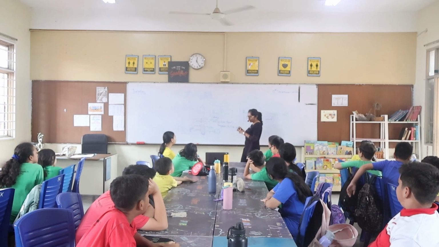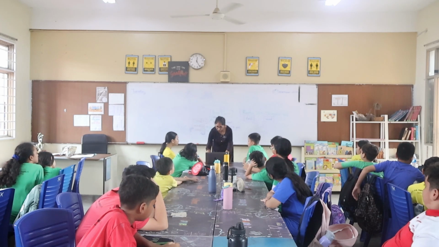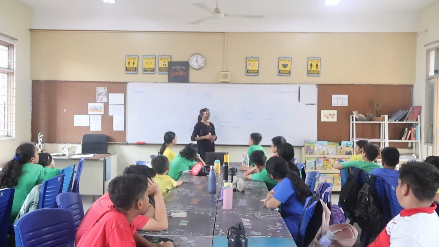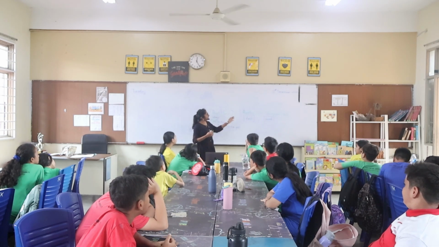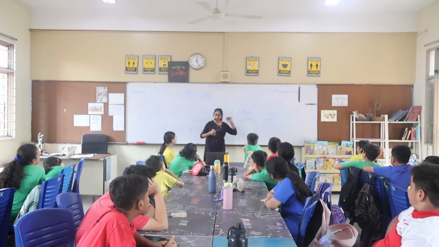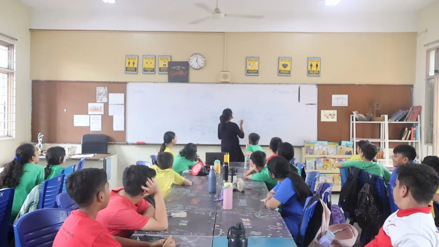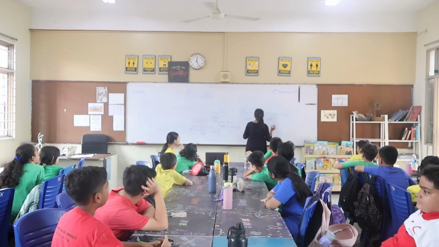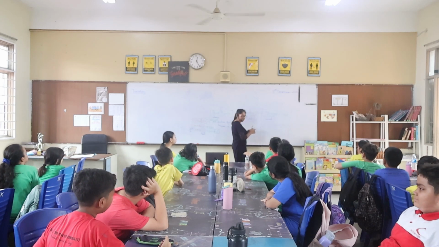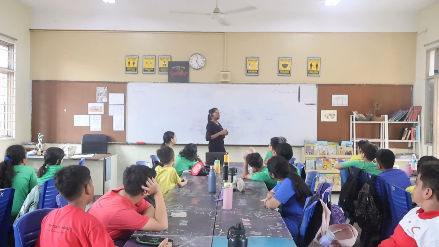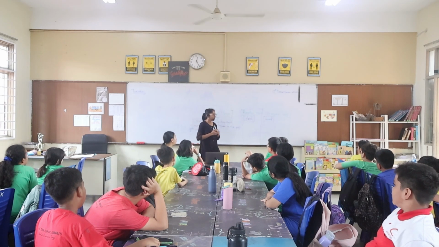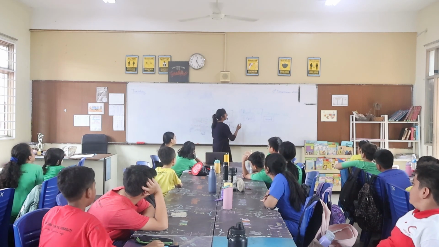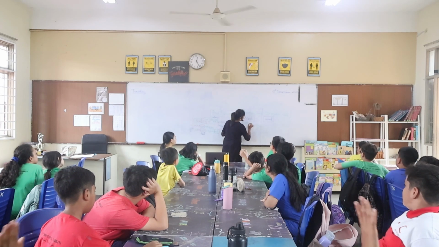All right, I will give you some word bank, that means examples of words for regular and irregular verbs. I will say the word, and you tell me whether it falls under regular or irregular. Can you start? Let me draw a table so that it's easy for you to see. When I say the word walk, what is the past tense? Do we add -ed or does it become a new word? -ed, correct. So it becomes walked.